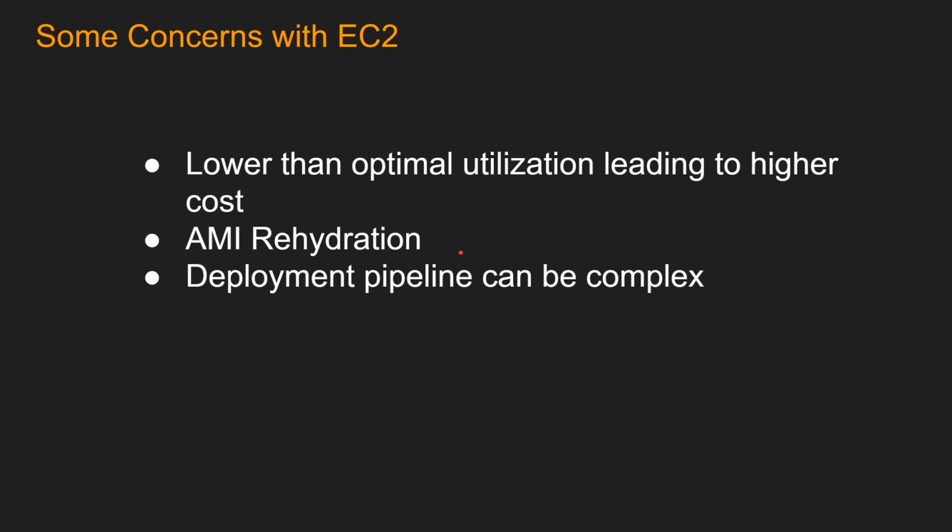Second is AMI rehydration. AMI stands for Amazon Machine Image. You can think of it as a blueprint for the EC2. Let's say you have a Linux operating system, and then for your maybe Spring Boot microservices, you need some specific libraries installed, and then your code installed. So you install all that, and then you create this blueprint or AMI. So next time your EC2 comes up, you can use this blueprint and it will have everything baked in. You don't have to go and install all the stuff using user data or any other installation tool.